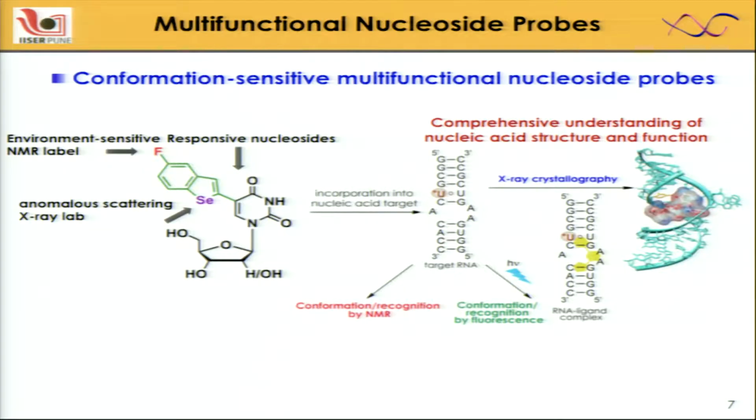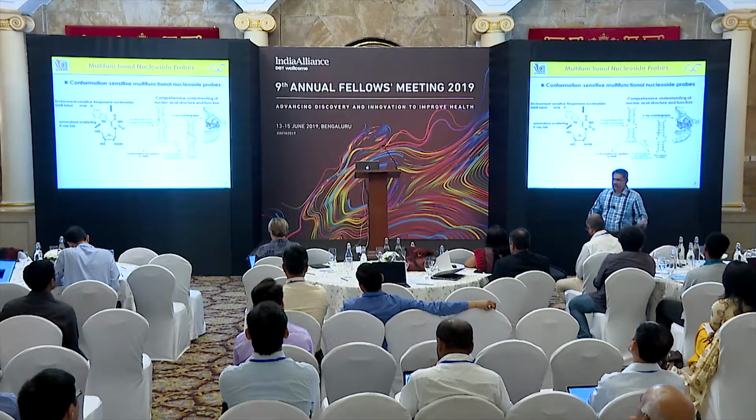So that's the idea. Once you incorporate these molecules into a target oligonucleotide sequence, you can concurrently use fluorescence, NMR, and X-ray crystallography to study all these processes, and then you can nicely correlate. With this kind of design approach, we started to synthesize several of these analogs, because it is not so easy to predict the fluorescence property. So we attached several heterocyclic groups and synthesized an array of fluorescent or multifunctional nucleosides, did a preliminary evaluation to identify the best hit molecules, and then went about implementing them in understanding nucleic acid structure and function.